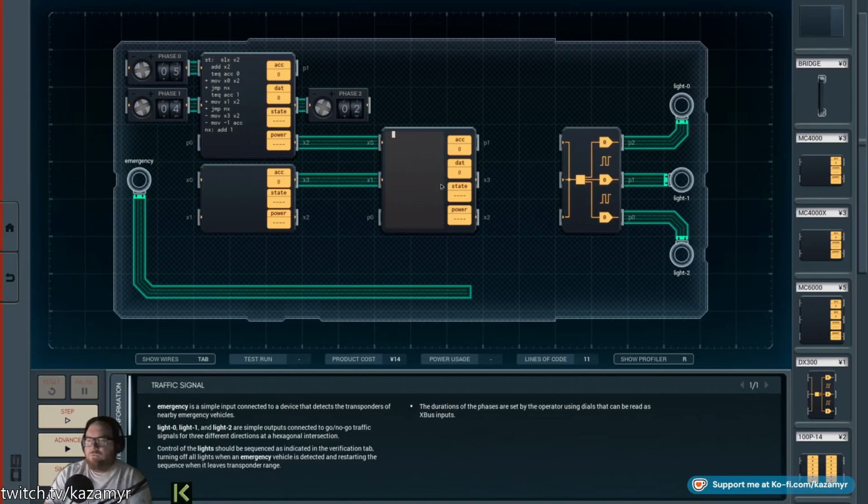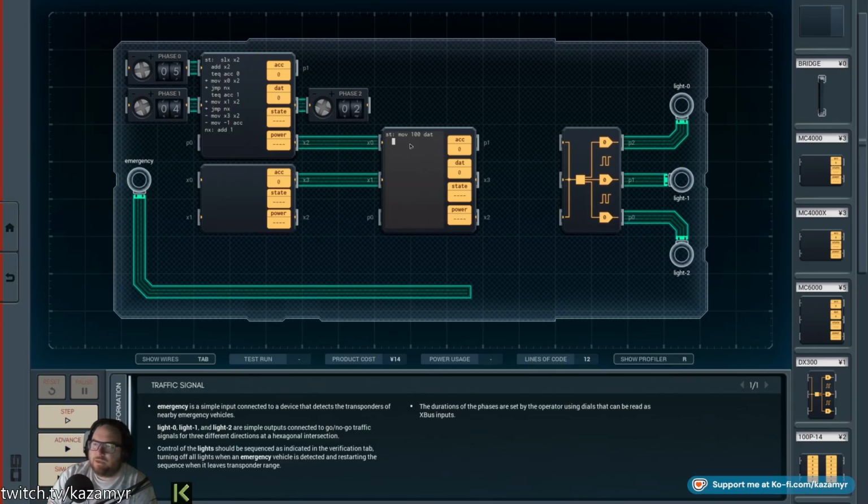Yeah, so we simply move 0. So this is our start. We move 0 into DAT, right? No, we've got 100, so we need to move 100 into DAT. Move 100 into DAT.